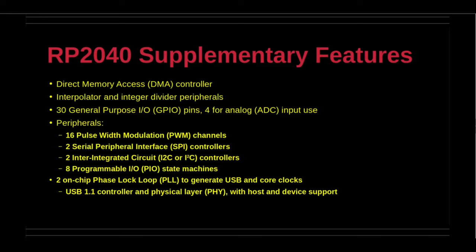16 pulse width modulation PWM channels, 2 serial peripheral interface SPI controllers, 2 inter-integrated circuit I2C controllers, 8 programmable input-output PIO state machines, 2 on-chip phase lock loop PLL to generate USB and core clocks, USB 1.1 controller and physical layer PHY with host and device support.